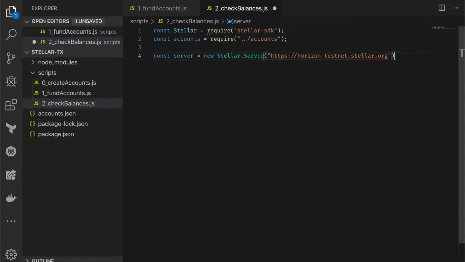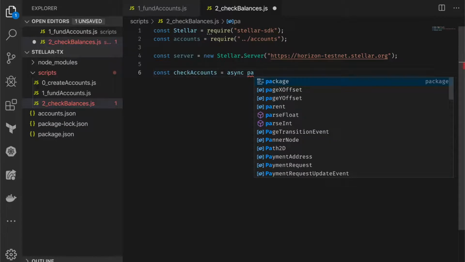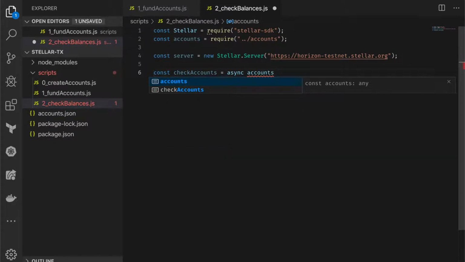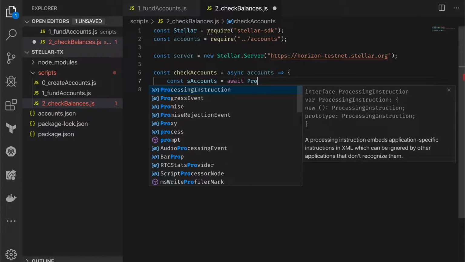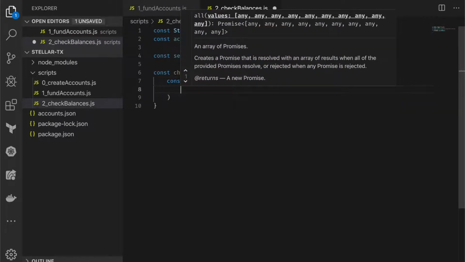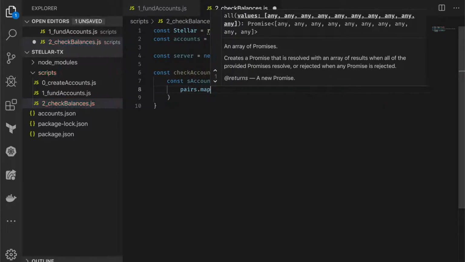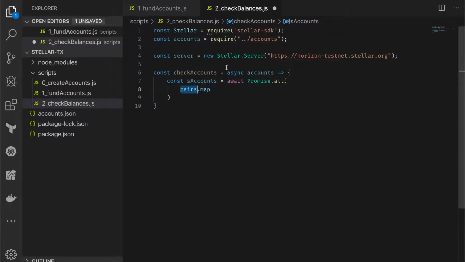There might be other use cases for that. Anyway, the server object now has several methods that allow us to communicate easily with it. And yeah, let's create this check accounts method or check balance. Same thing, it's all going to be asynchronous because we first pull the accounts from the Horizon node, just to make sure that they do exist. Also, when you do that, you actually get what is called a sequence number. For now we won't use it, but it's going to be very important for the next steps, next videos, for more advanced use cases.